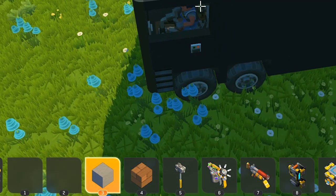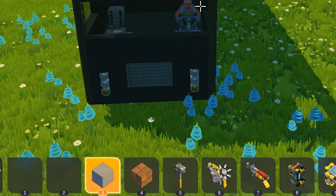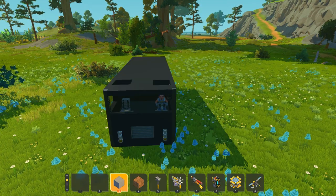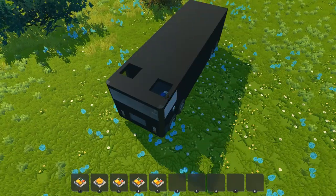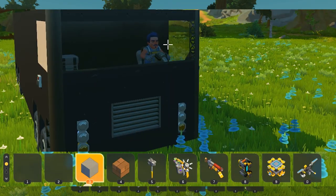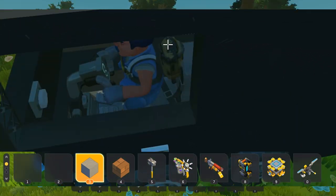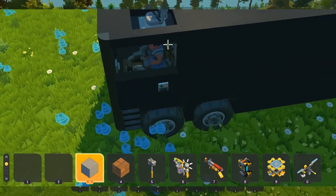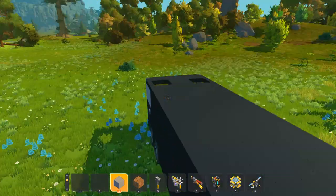Wait a second, what? Hold on a second. Do you guys see what's going on right now? I'm in the seat. I'm in the driver's seat. Oh, not anymore. Never mind. I was in the driver's seat and I saw the things in my hotbar and not the switches and buttons. That was the weirdest thing, how did that happen? What? I just did it again.